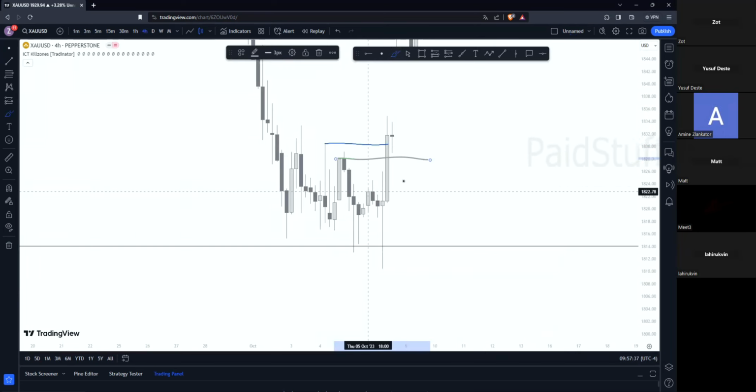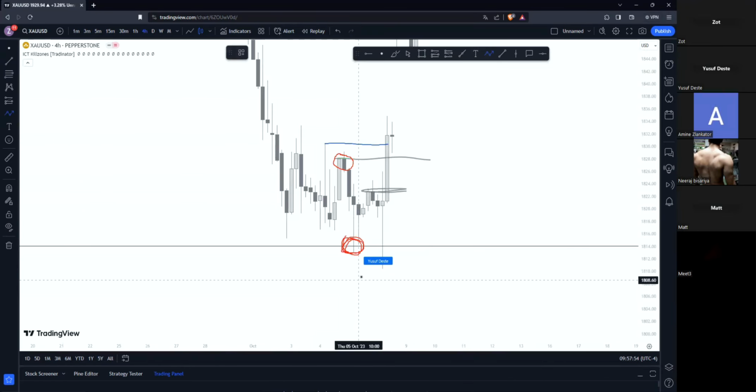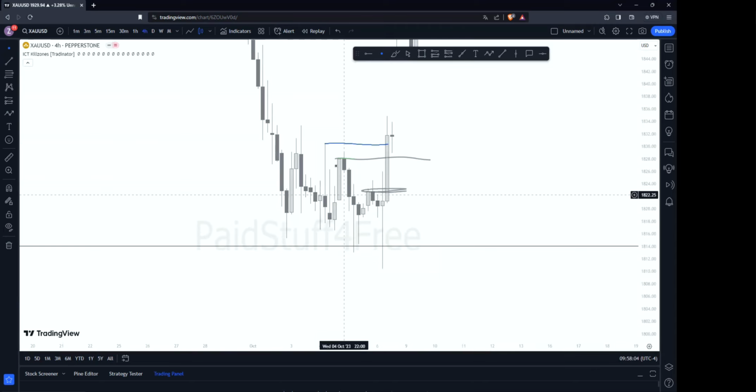And why not this one, guys? Can someone tell me? This high was the last high before we touched the level. Because it's internal. Yes, amazing. So that's because this one has been made after the touch, and this one has been made before the touch. That's the external level, which happened after the touch.